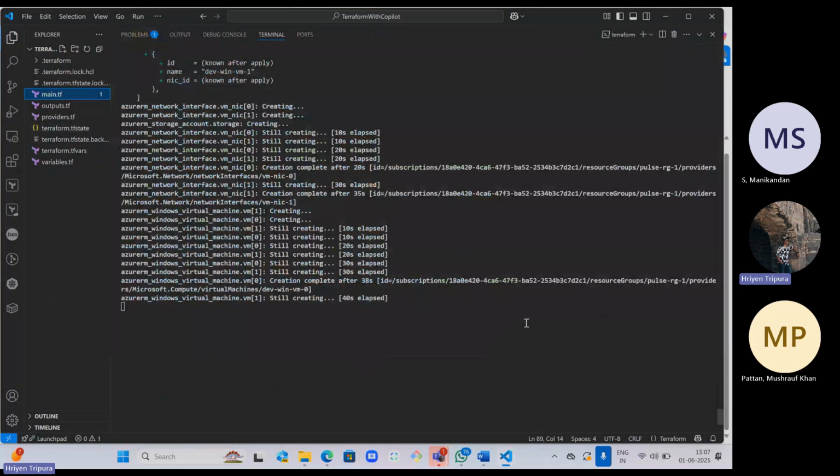Now, as you can see, this particular resource is virtual machine 1, because we gave 2 virtual machines to be created, right? So you can see 1, not 0, like that. Now what they are doing, you can see for each one. This is for the another resource, VM basically. Yeah, team, it will take some time, maybe at least 1 or 2 minutes. Meanwhile, whatever questions you have, you can ask me, so by that time we can discuss that also.